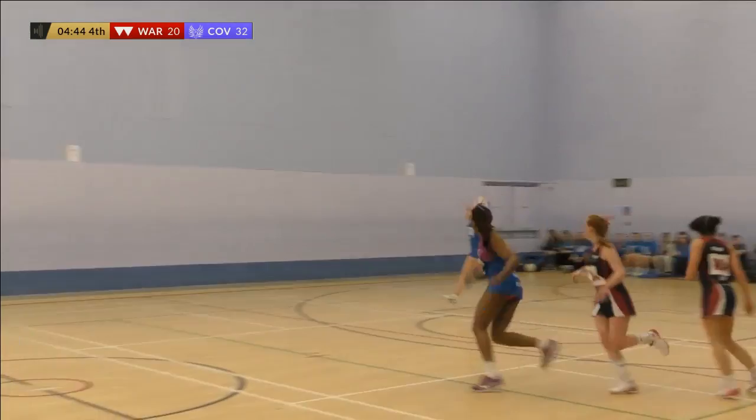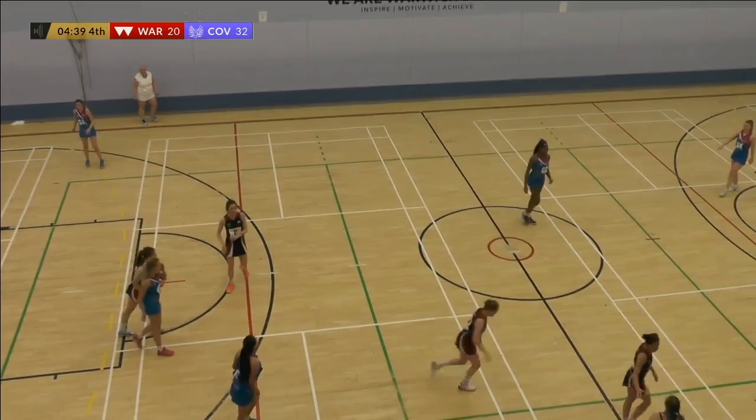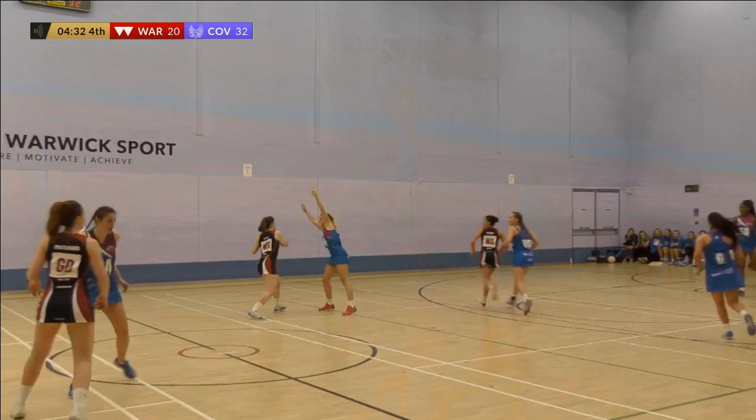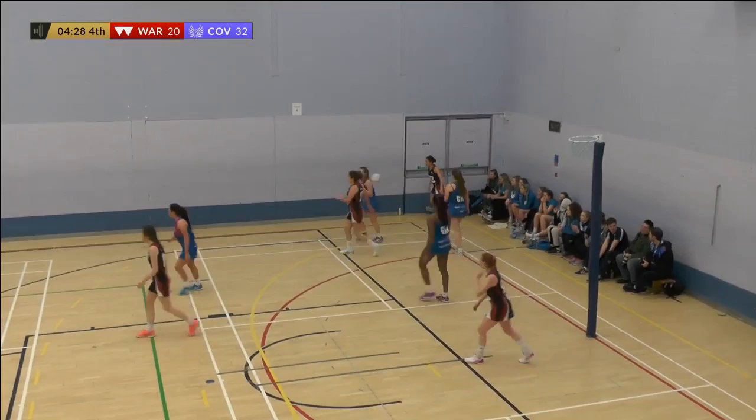Moving forward now, Coventry. Adio, yes, is taking. And it's 3 seconds. Great pressure there by the girls. Sarah Keogh is going to try and take it quickly. The girls are going to have to turn and react. Kehoe finds Shoddy down the wing. Will she? Shoddy tries, unlucky to keep it in. Wing attack, arms, put pressure on the ball.